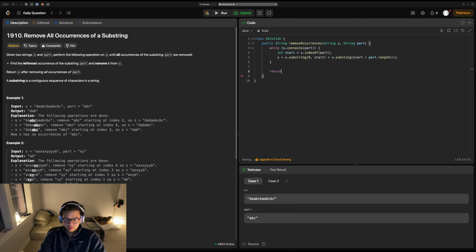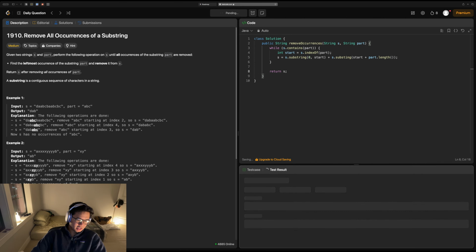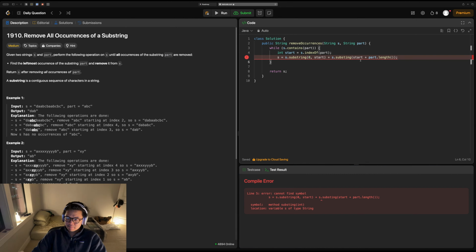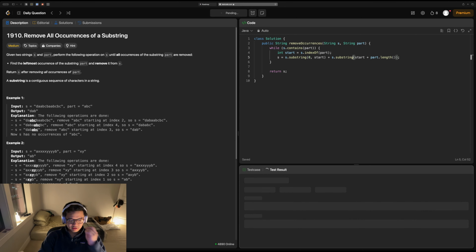Yeah, and then return s. Oh yeah, this will pass because s's constraints are so low. This is not very indicative.